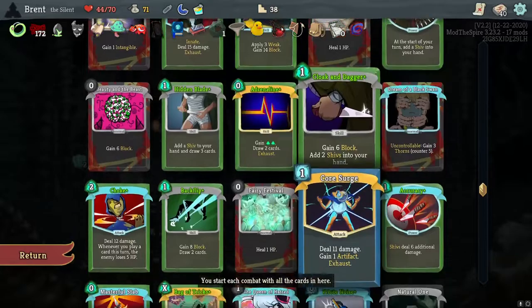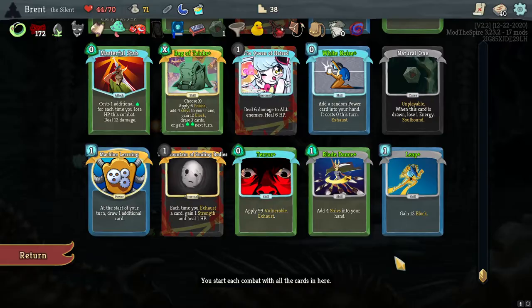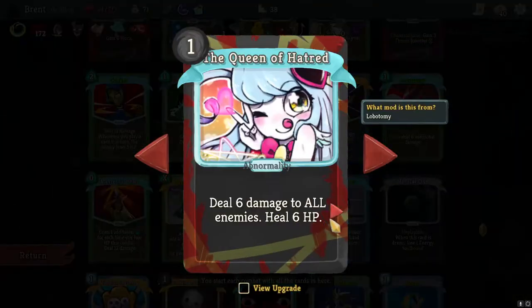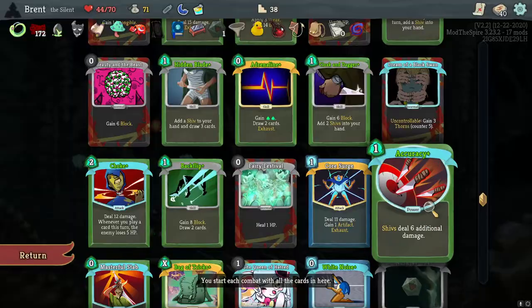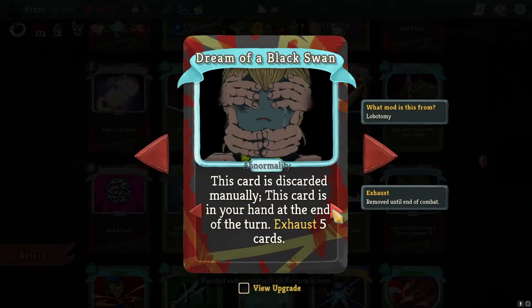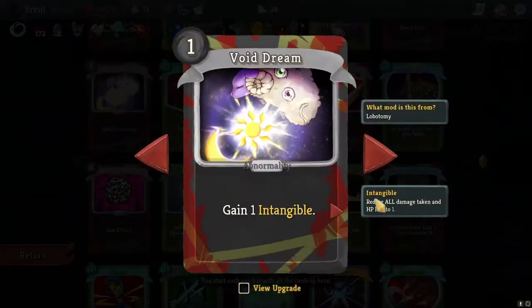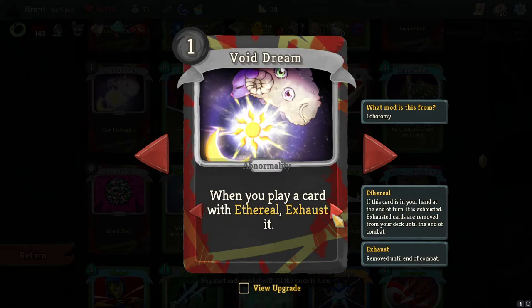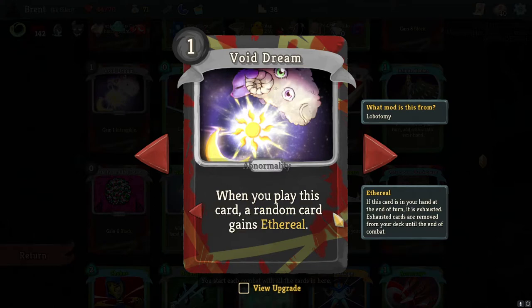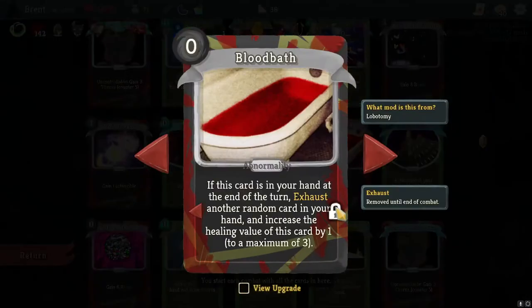Also, let's continue reading down the path of our midnight smiling fountain. Oh no, we did. We got all of it. There's a couple I didn't think we had finished yet. We got that one. Fairy Festival, we got. Swan, we did. Was it Void? Get out of here. Oh, okay, when you play this card, a random card gains ethereal. Okay. Bloodbath, did we finish you?